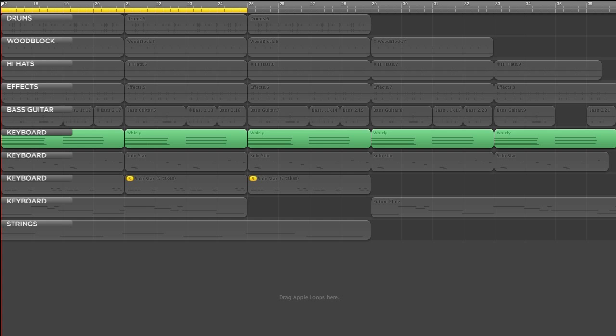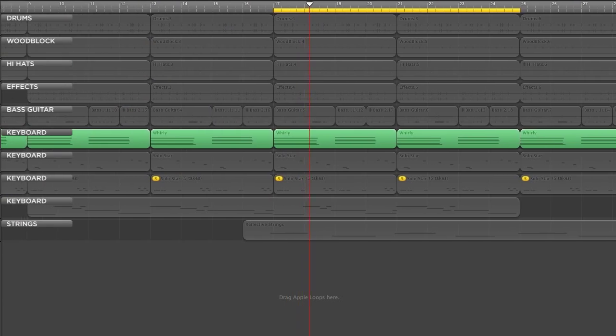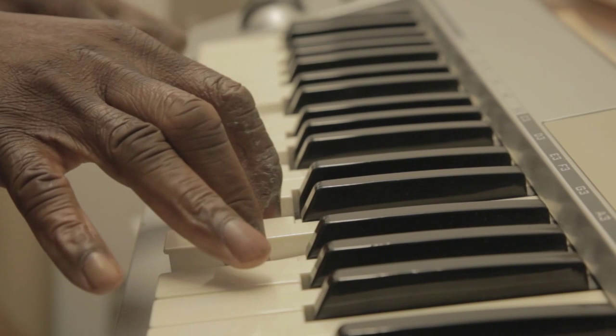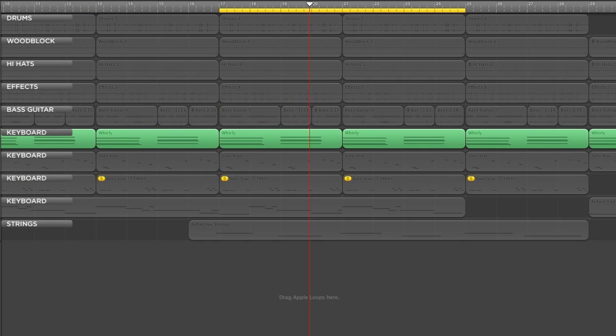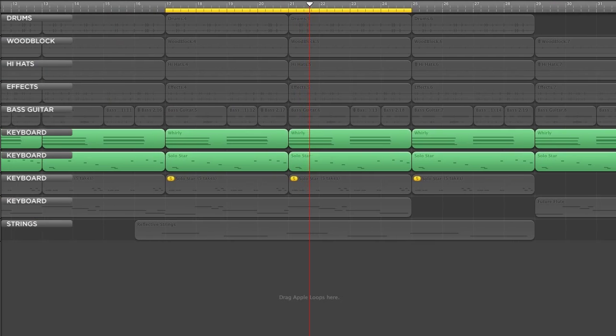Then you can use your MIDI keyboard to create melodic lines and themes over your chords. In this case, I created two parts, a counter melody and a main melody.